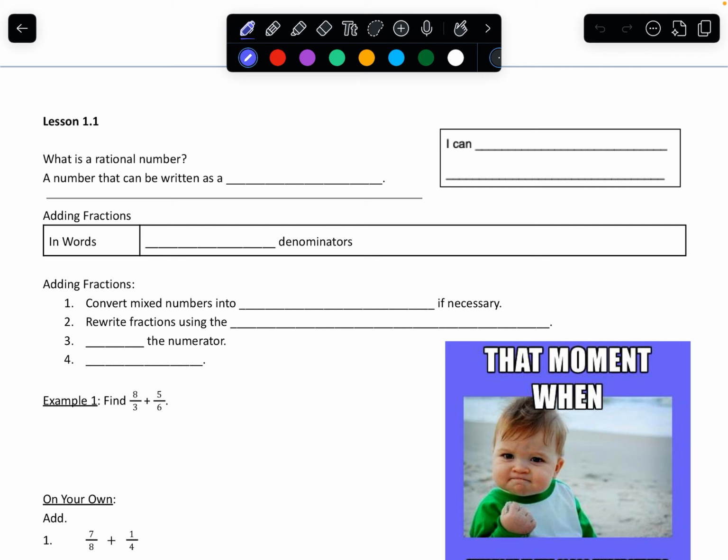So anytime I am writing something down on the iPad, you are also writing it down on your paper. The other expectation I have is that you are fully watching until the very end. There is a part where you have to write down your level of understanding, and I'll talk about that in a little bit as well. So I just want you to be actively listening and actively taking notes. So we'll jump right in.